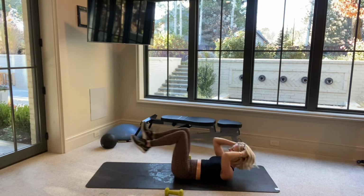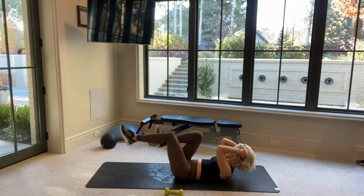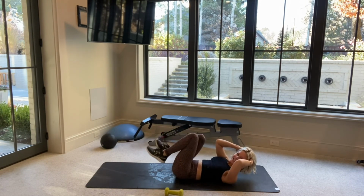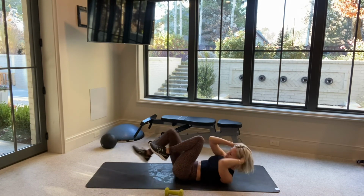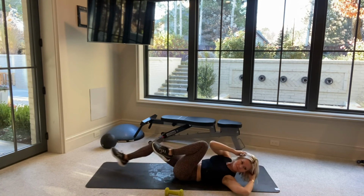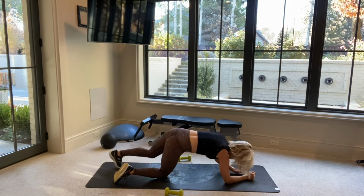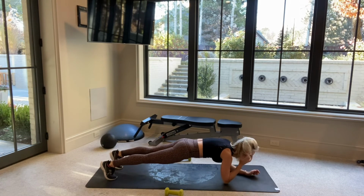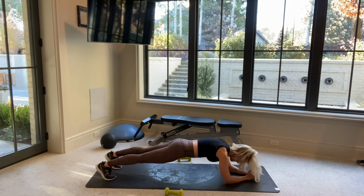We're almost done. Almost done. Go. Go. Go. Oh, you can slow it down if you want. Go. Okay, flip over. Last 30 seconds is a plank. On your elbow, or you can be down here. Make it your own.